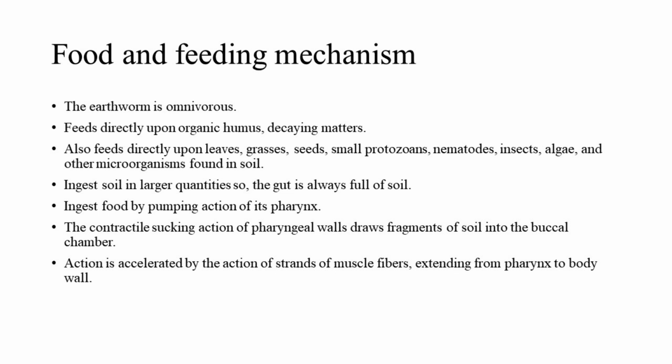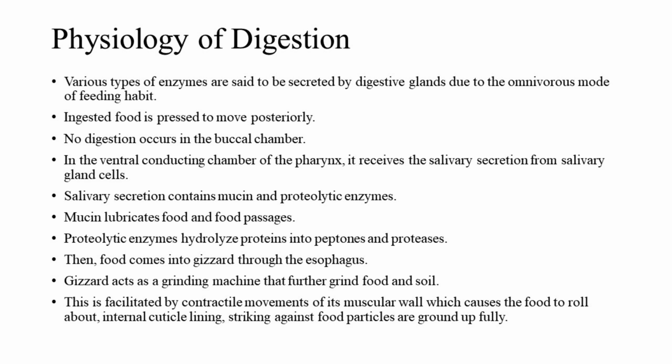It ingests food by the pumping action of its pharynx. The contractile sucking action of the pharyngeal walls draws fragments of soil into the buccal chamber. The action is accelerated by strands of muscle fibers extending from the pharynx to the body wall. Physiology of digestion. Various types of enzymes are secreted by digestive glands due to the omnivorous mode of feeding habit. Ingested food is pressed to move posteriorly.